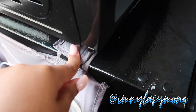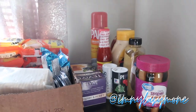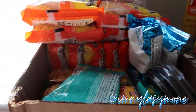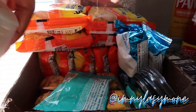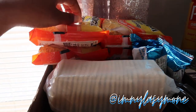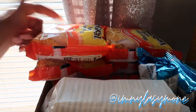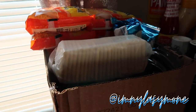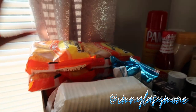As you guys can see, it has Velcro, so it hangs over. And then this other side has more spaces in it. I have all my condiments and my quick eating snacks. So these are my saltine crackers, my peanut butter crackers, my fruit snacks, Rice Krispie treats, and these are my ramen. I don't even eat ramen that much because, as you guys can see, I got a lot of food in there that tastes good, so I don't really need ramen. But anytime I crave ramen, I do go and grab some.